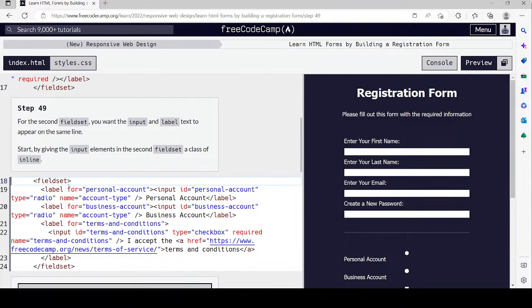I wonder if there is a pseudo element for the second of type. Gotta brush up on pseudo classes. For the second field set, you want the input and label text to appear in the same line. Start by giving the input elements in the second field set a class inline.